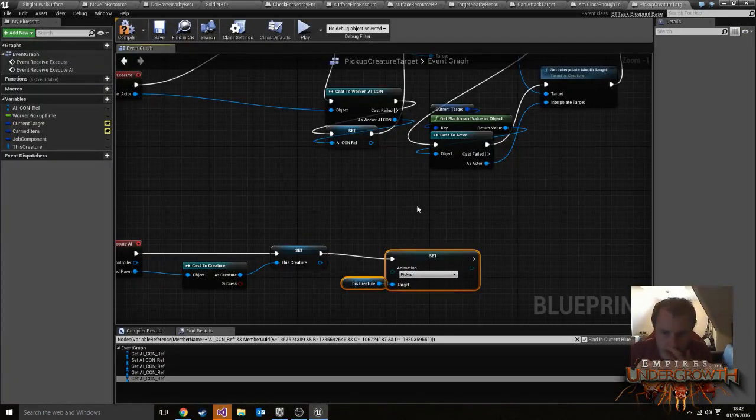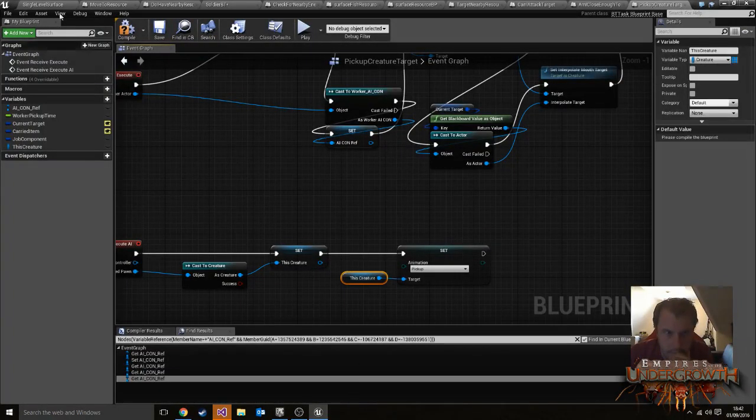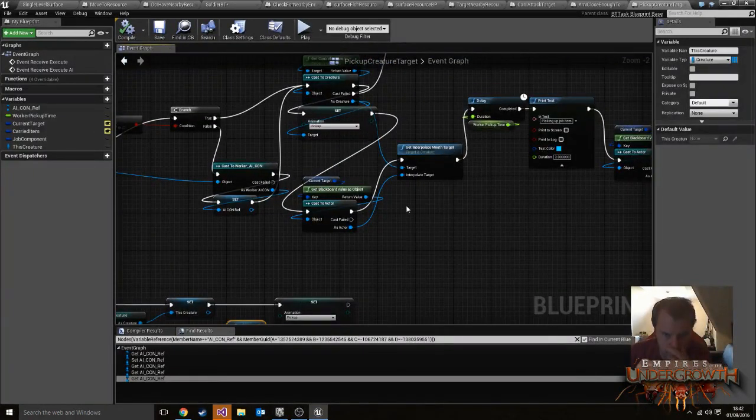I'm actually not sure if the soldiers yet have a pickup animation. That's an interesting thought, actually. If it crashes, we know why. Okay, so pickup animation.